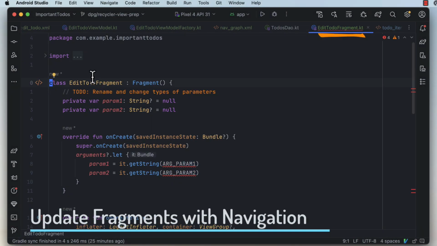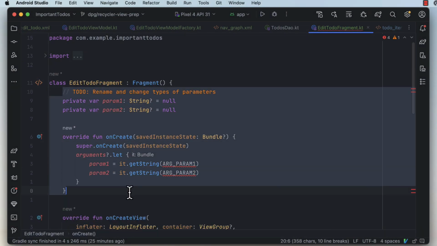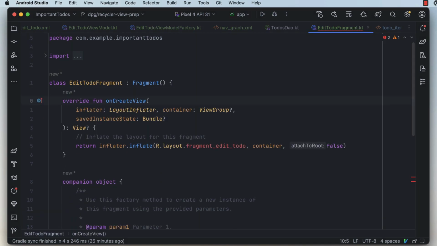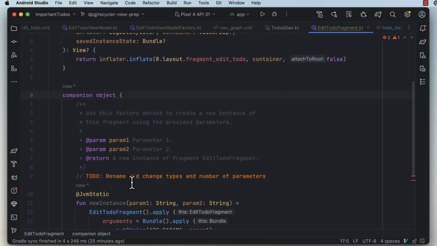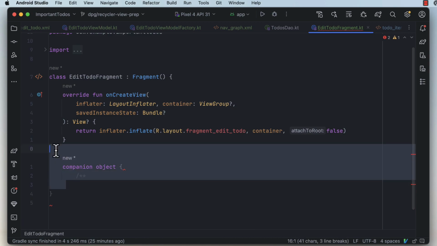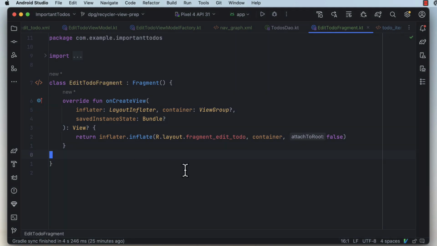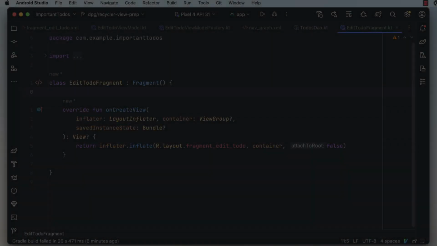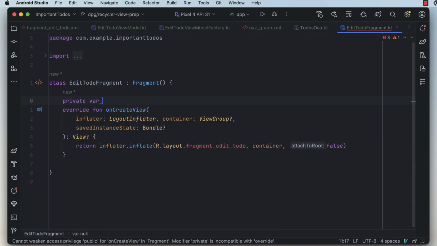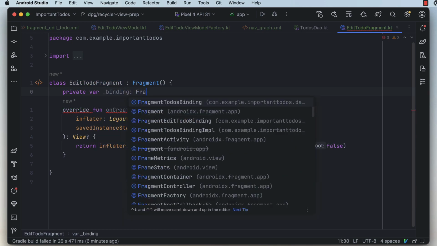Now we need to update our edit to-do fragment and remove all of the boilerplate code that gets generated when the fragment is created. Great! Now we can begin building our fragment. We'll create a reference to the data binding object with a backing property.